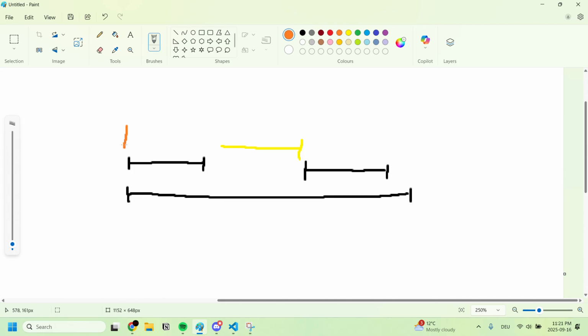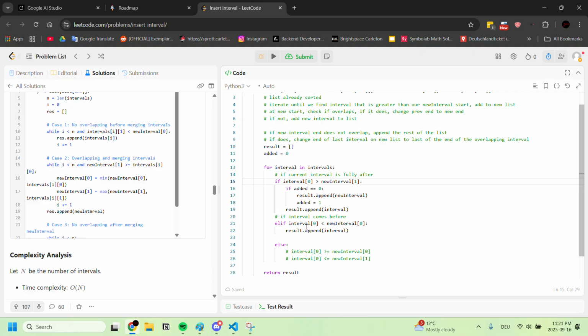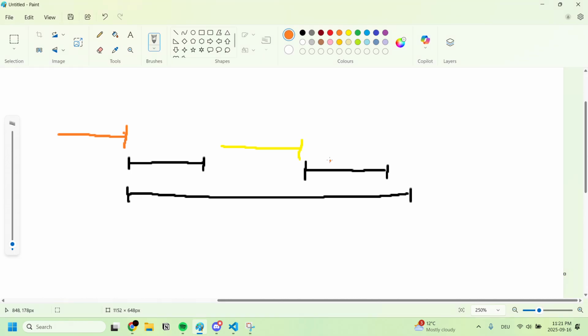New interval 0 can also be greater or equal to interval 0.